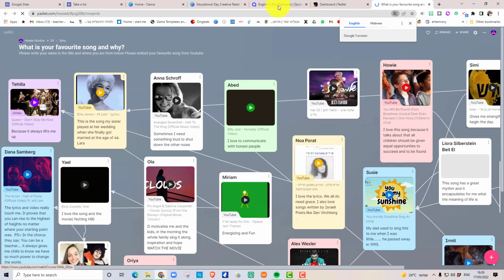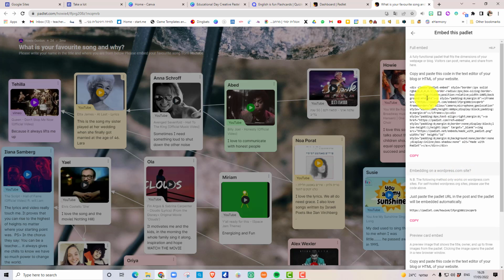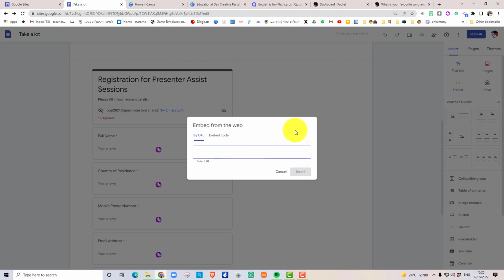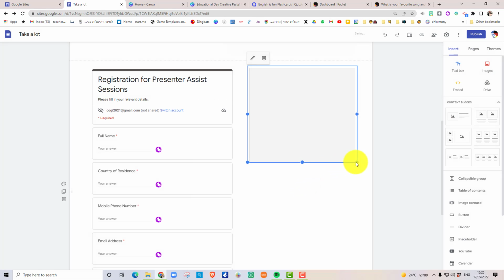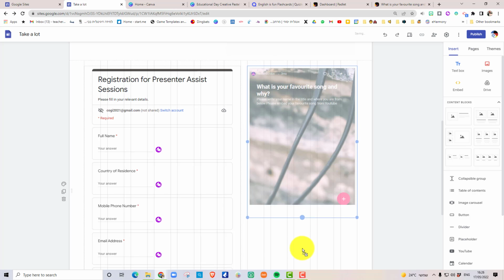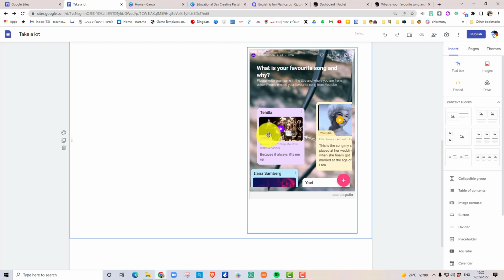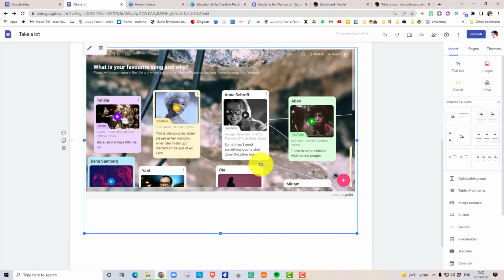And I want to embed this Padlet. So I look for share, and I have embed in your blog or website. So I copy that link, and I look for the HTML, and I copy it, and I go back to my site, double click, and let's embed it. Embed code, and we embed, and the Padlet is over here. The exact Padlet. You can play around with sizes. You can delete this file or this form. You can play with sizes to make sure that you get the ultimate in the showing.